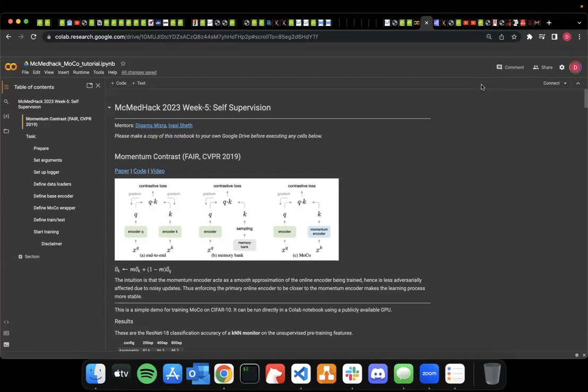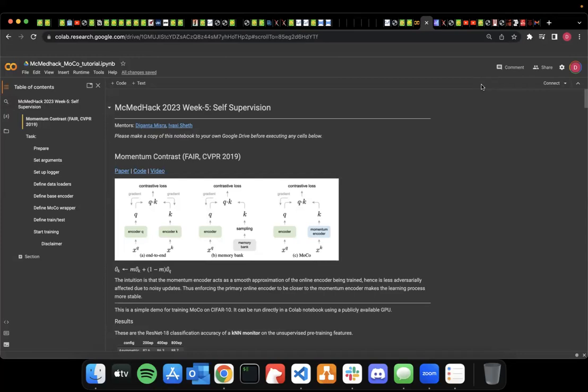I assume from last week when we went over the SimCLR approach, this is a very competitive approach to SimCLR. Just as a disclaimer, MoCo has 3 or 4 variants incremental to each other, but we'll only go over the first paper, the original momentum contrast paper that came out in CVPR 2019 by FAIR, now Meta.